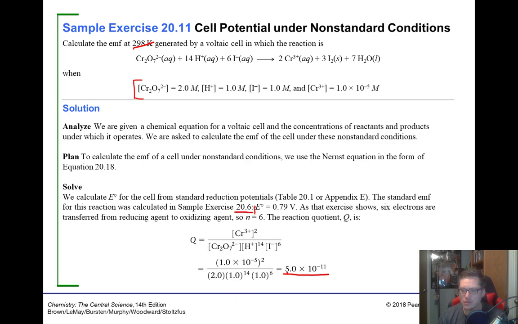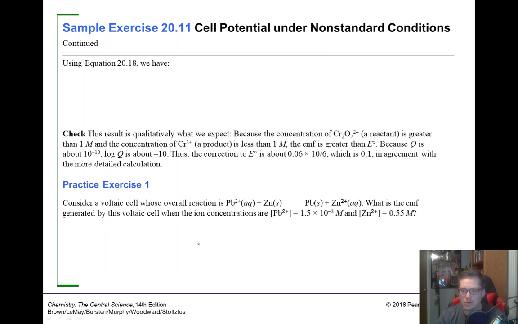So we're just going to run with it. But if you didn't have it, it'd be easy enough to do with the standard reduction potential. You would just take your iodine and your chromate and go cathode minus anode. And then we also know our n value is equal to 6. If you didn't have that, the first step would be to split this into your two half reactions, so you could see how many electrons are transferred and then balance those. So we're saving ourselves some time here.